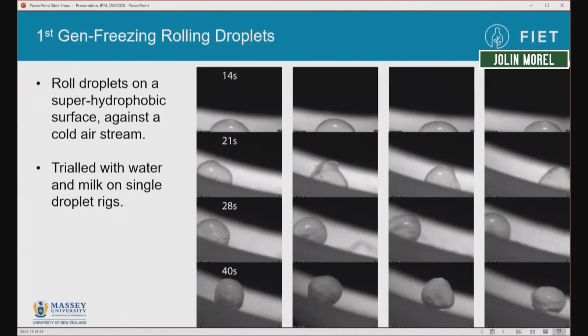And this is a series of images that we took of water that was being frozen, going from a small droplet to a frozen droplet in roughly 40-odd seconds. However, as we developed this further, we found out that it would be very expensive to build, and there were certain conditions under which these surfaces would cause the liquids to stick onto them, which would then cause the whole thing to block up. And that was sort of an unavoidable condition which just happened periodically.